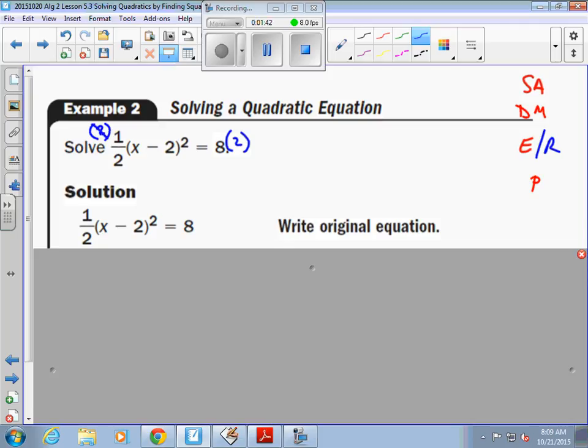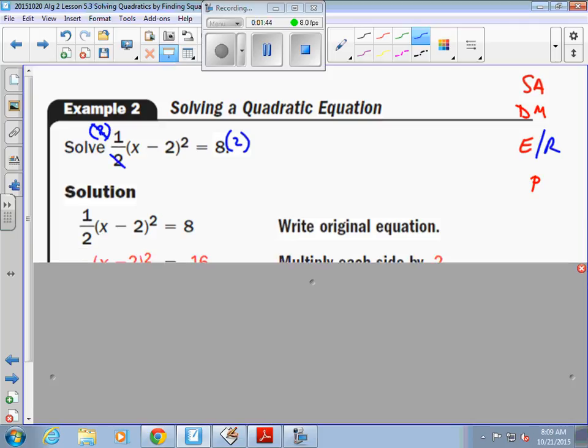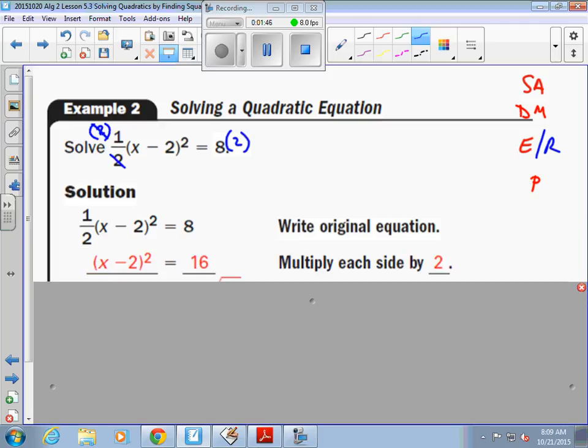So this will cancel out this, and 8 times 2 will give you the number 16. So now notice what you got. You got rid of that multiplication of 1/2. So x minus 2 squared is equal to 16. So now there is no more multiplication and division to undo, but we have exponents to undo. This is what we talked about yesterday for those few of y'all that missed it.